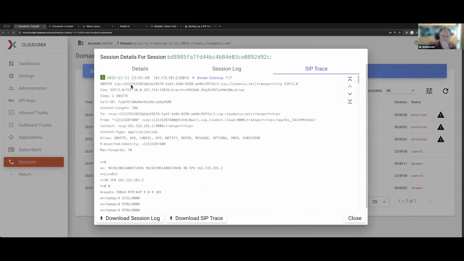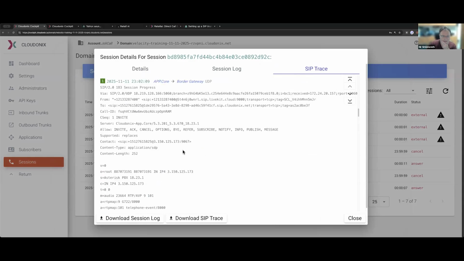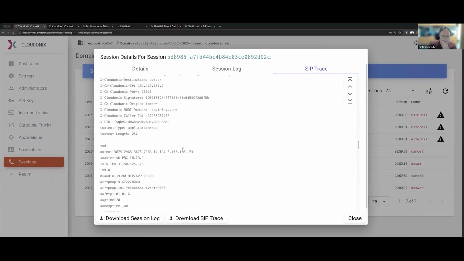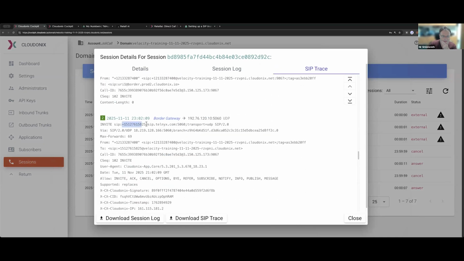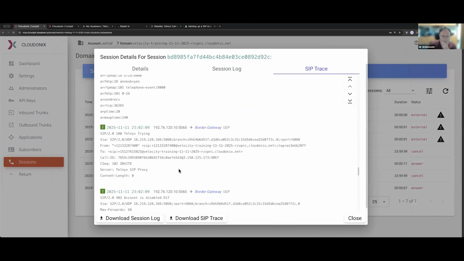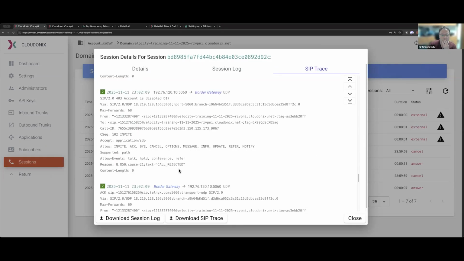So it's calling you on our system, and then Telnix can be annoying. Call. There you go. Dialing into Telnix, SIP Telnix. Trying. Account is disabled. Call rejected. Why is the account disabled? Did I do something wrong?